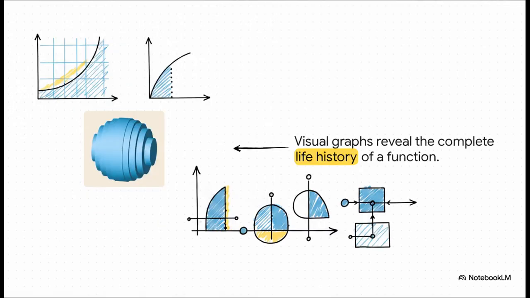Finally, and perhaps most importantly for how our human brains actually work, we can represent a function visually as a graph. This is often the absolute best way to understand a function's behavior because it brilliantly illustrates the overall trend of the data. You don't just see a single point, you get the complete life history of the function at a single glance. You see exactly where it rises, falls, peaks, and bottoms out.